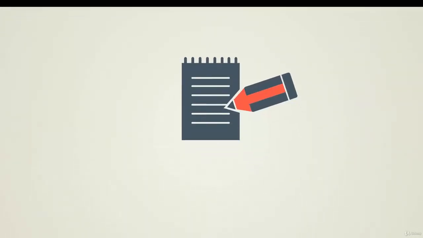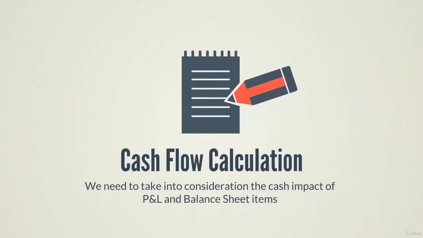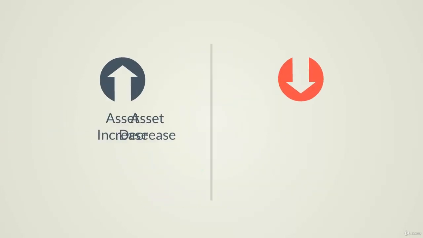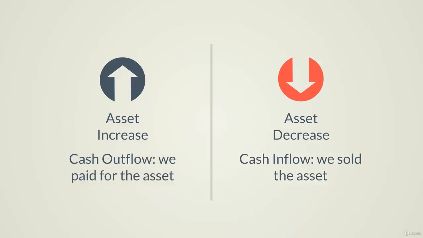Perfect. There is a mechanism that is very important for calculating cash flows. We need to consider all balance sheet items that changed during the financial period under consideration and adjust if there was a P&L effect deriving from such change. The logic for calculating cash movements of balance sheet items is the following.